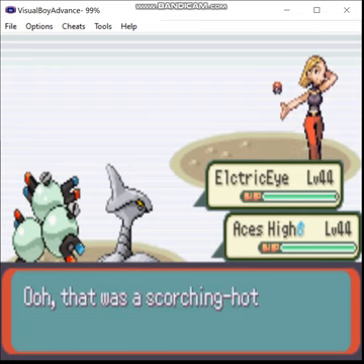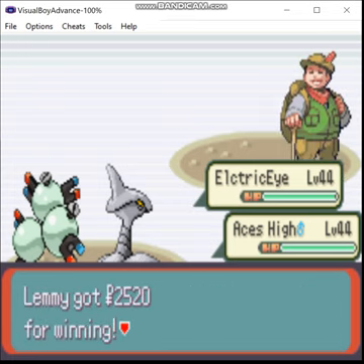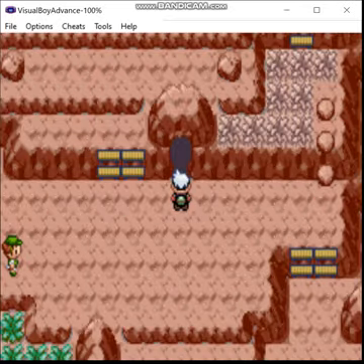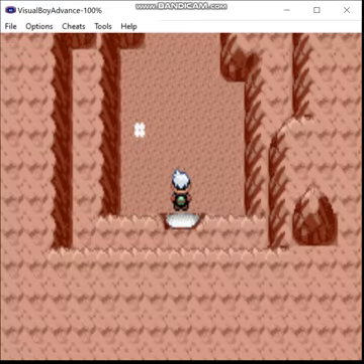And that's it. So we are going to cut right here, and I will see you in a couple minutes. Oh, and we can register this guy in the Pokemon app. And now we're back here. We enter, and here's the Team Magma hideout. Anyways, I think this is a good place to cut for now. Next time, we're going to be taking on Team Magma and kicking them out of here.